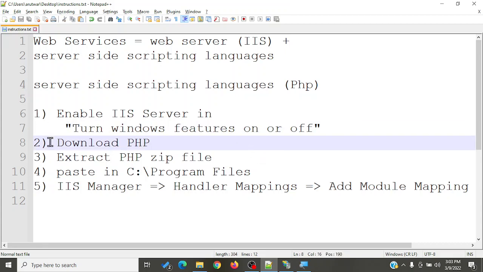Now we have to download PHP. To download PHP, we can go to the official website of PHP.